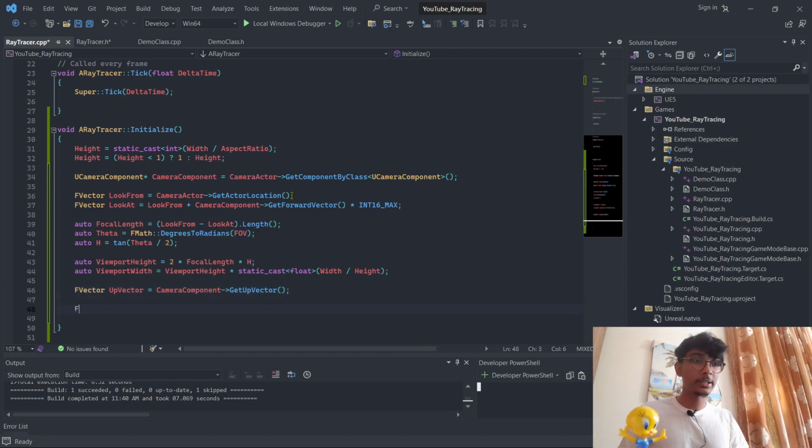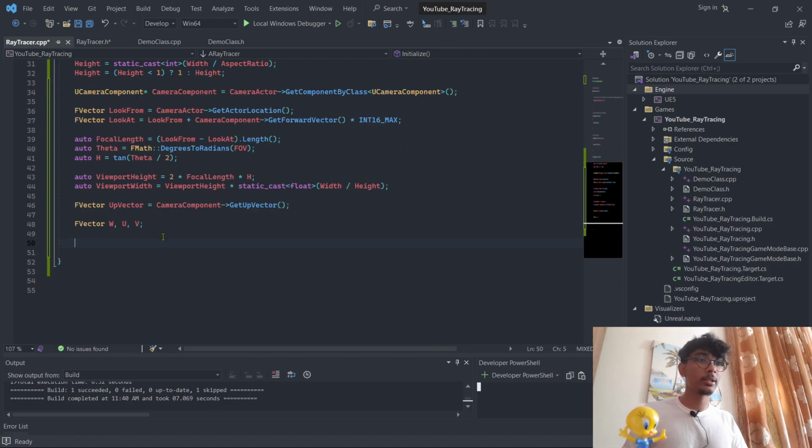So with that said, let's define a couple of other vectors: u, w, u, and v. Let's start defining them one by one. W is actually going to be the forward vector, right?